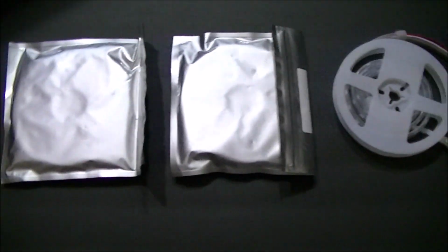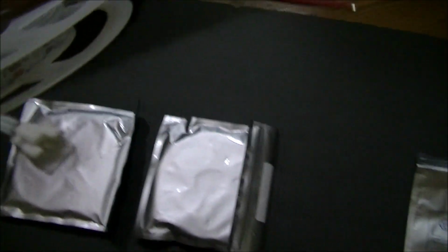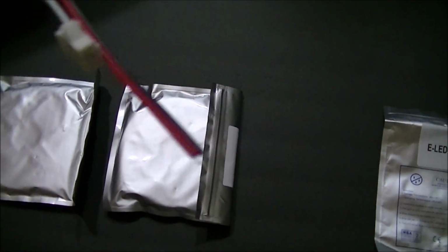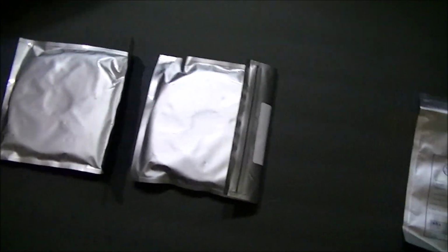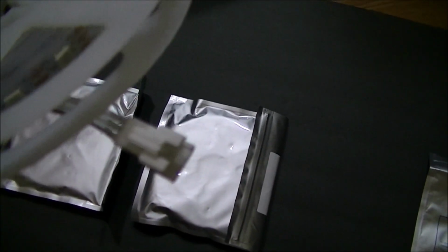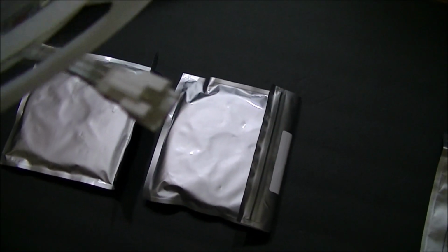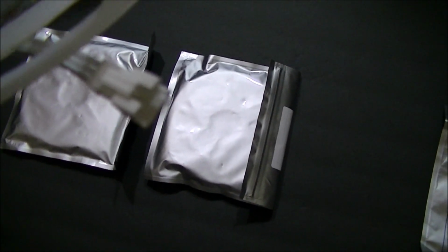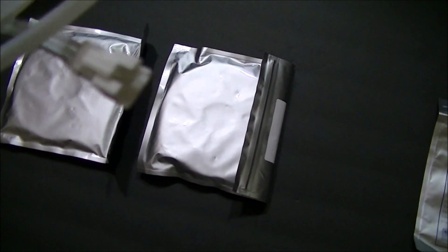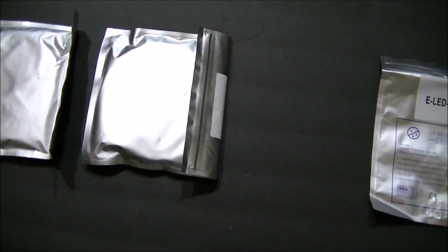Alright, what you see here, 3 sets of addressable lighting. Okay, what do I mean by that? Now this has a much different controller. You've got your power supply, red and black there, 12 volt DC. And you've got inputs and outputs. On the input here, you hook this up to a connector that is controlled by a special kind of controller board. I'm not going to get into it right now, but I got 3 of these at a special deal for less than $22.